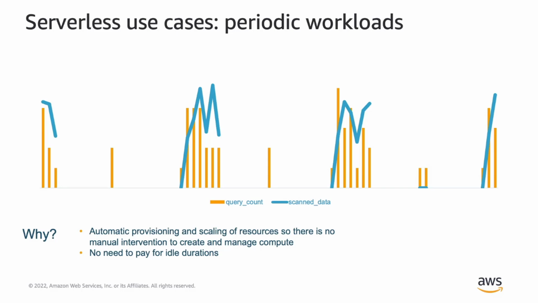In this use case, you may have a more known workload where you know there are periods where there's no activity at all. You now no longer need to worry about pausing and then resuming resources. Redshift Serverless will automatically take care of this for you. Again, as we saw, no need to pay for that idleness, and it's much easier to manage now.